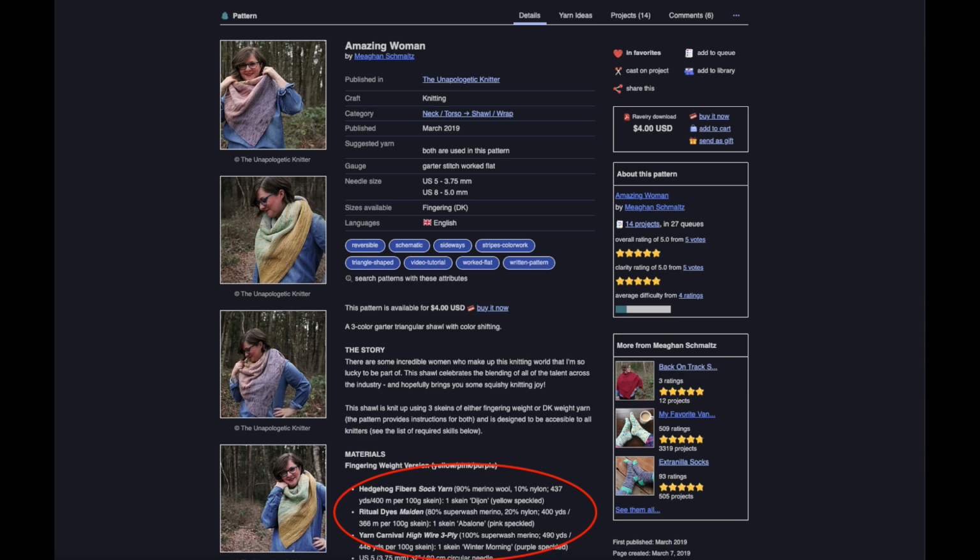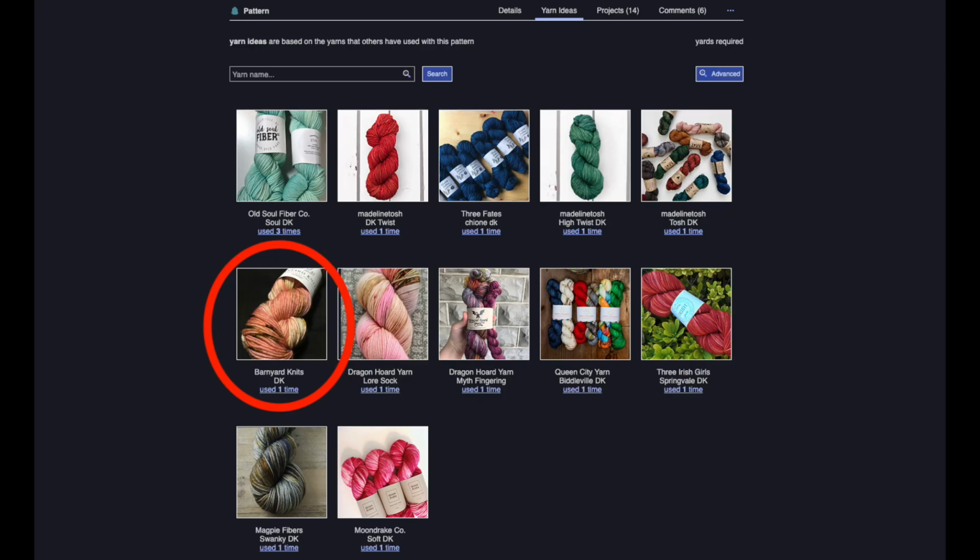So, with that information, the first thing I do, before you look at any yarn details too much, I go to the Yarn Ideas tab. This can be found at the top of the page, roughly centered. I've circled it in red with a big arrow for you. Now that we're in the Yarn Ideas tab, we can see that both fingering weight yarns and DK weight yarns are listed because the 2 size options in the pattern offer both of those weights.